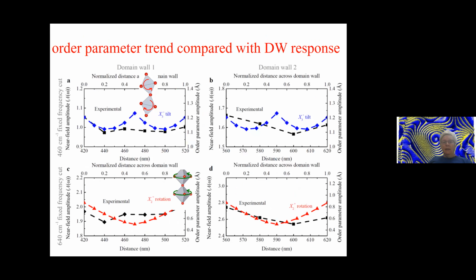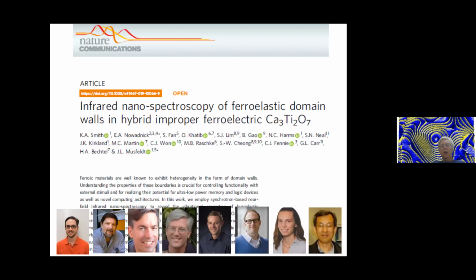And so we did that. I would say the agreement is, well, I guess it's okay. It's not terrible, but you can map the behavior of the tilt and also the rotation and compare experiment with theory. And it's not too bad. All right, so fine. Again, we have a list of the usual suspects and a paper. We finally finished that paper.